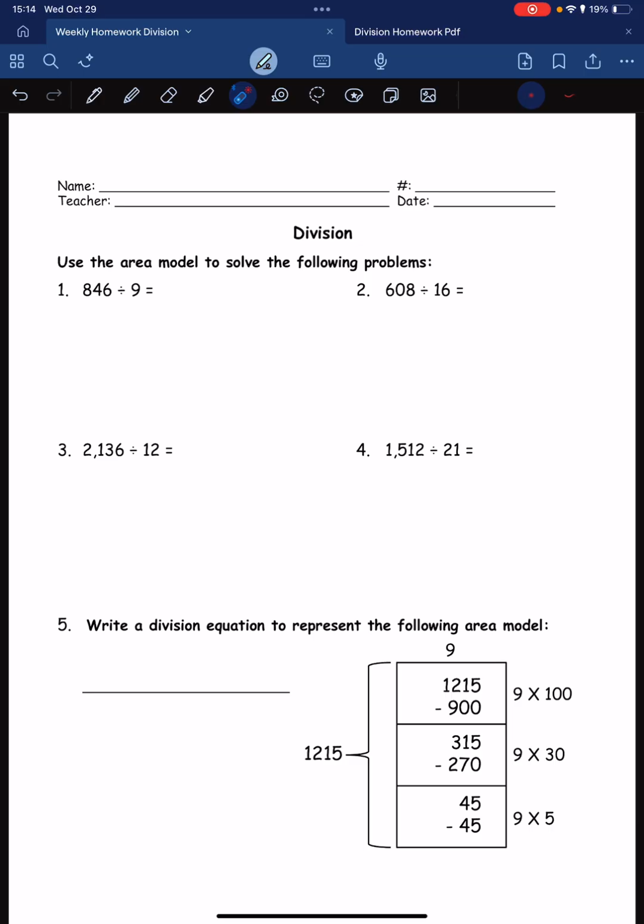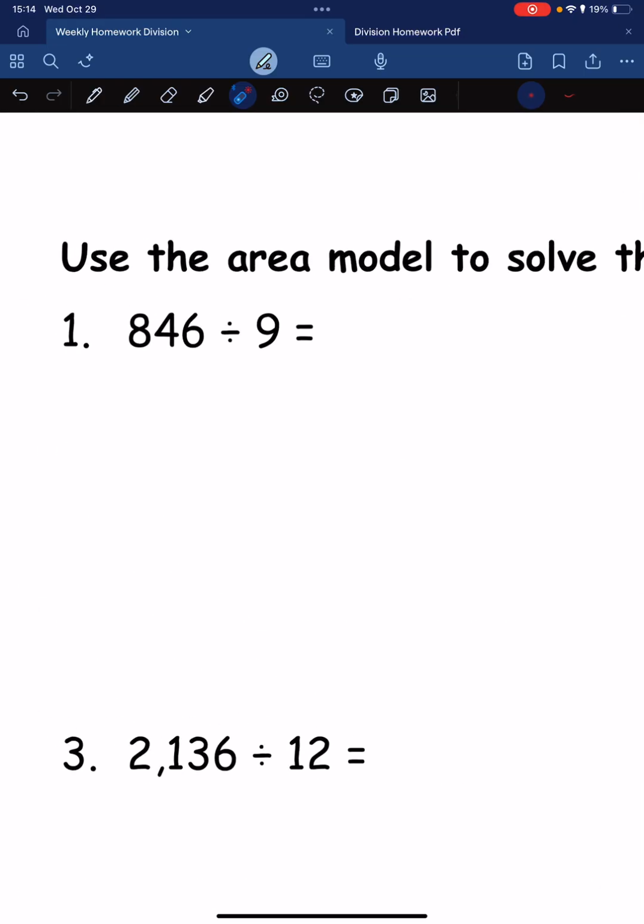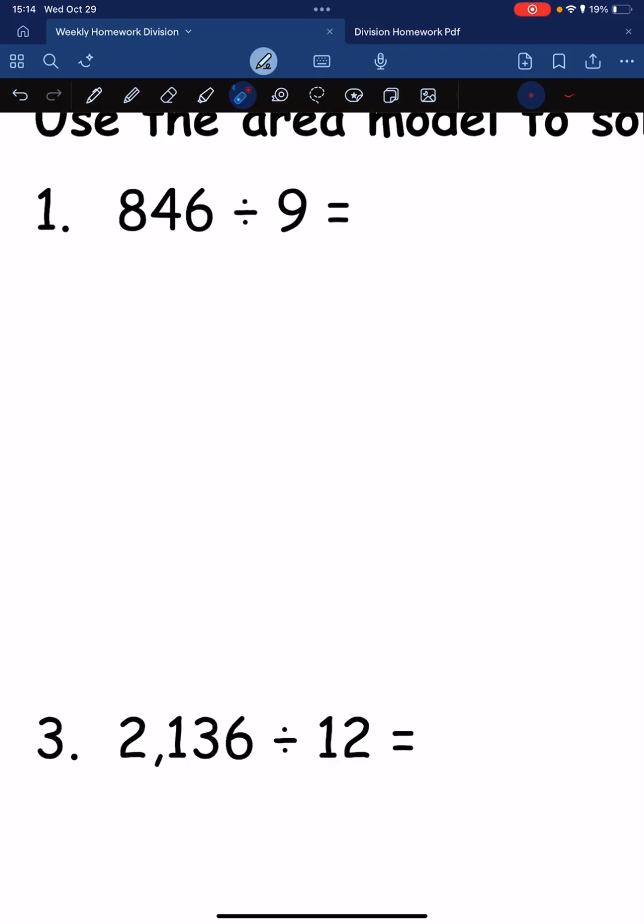Yes. So Tuesday night's homework was involving the area model. Okay. So we used the area model in multiplication, and now we are using it in division also. So let's get to it. Nothing to it but to do it, right? Okay. So, for this first one here, we should be able to tell if 846 is divisible by 9. How can we tell? Our divisibility rules, right? Let's start there. So our divisibility rules tell us if this number should be divisible by 9.